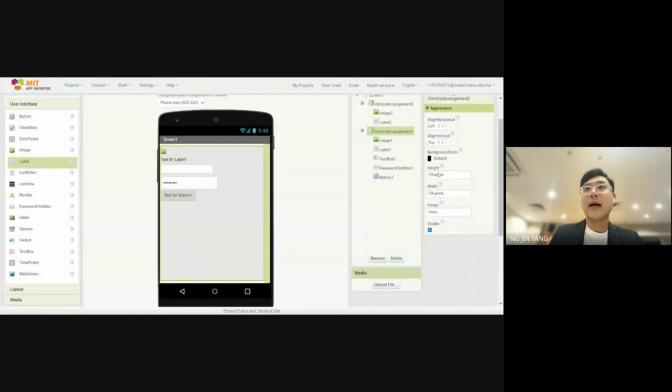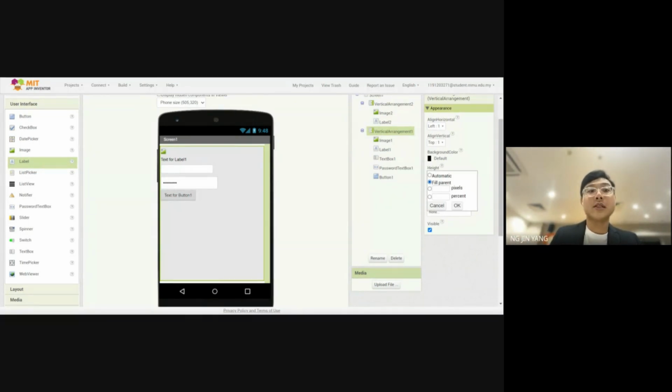You should be seeing height and width. In the height and width, because previously it's automatic, if you want it to fill the whole entire screen, you click on fill parent. Fill parent meaning that it'll fill the whole entire screen for you.